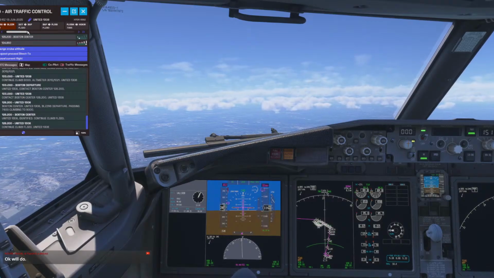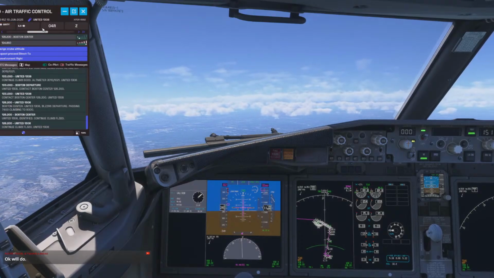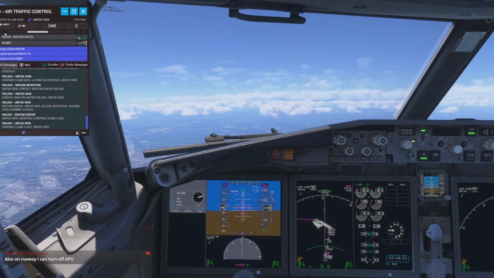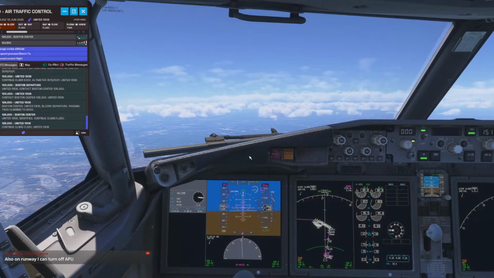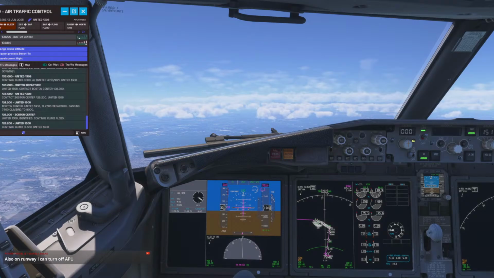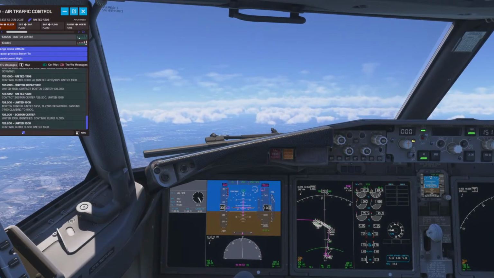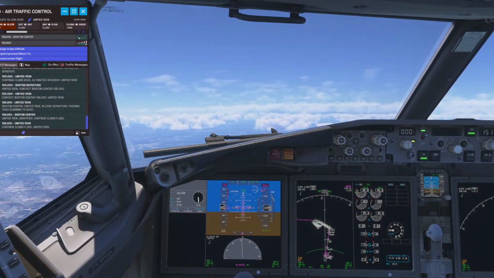Okay, so the cool thing about FS HUD here is that we can scroll over, and you can see our arrival runway. We're currently runway 4, which is our expected arrival. So that's still in the system, so that's cool. Also on the runway I can turn off APU. Yeah, you should be able to turn off the APU on the runway.